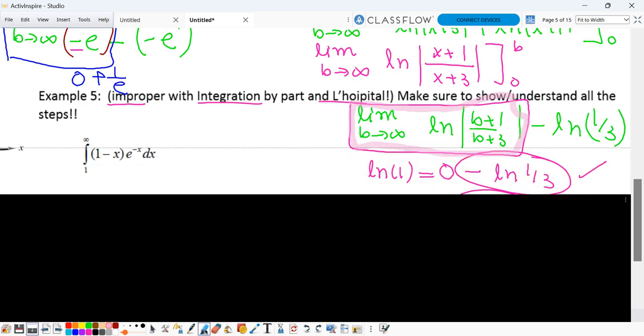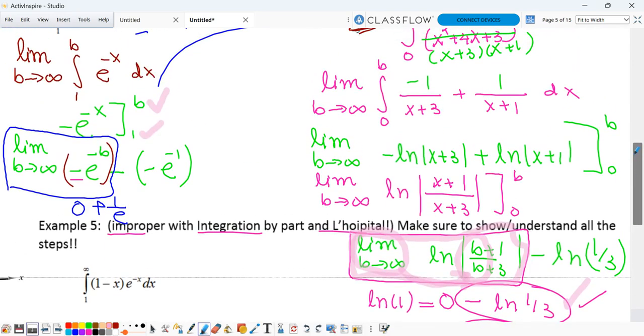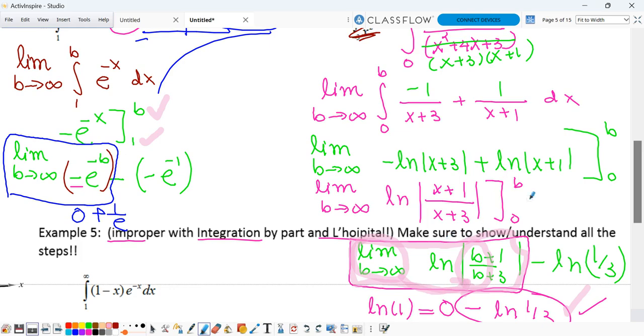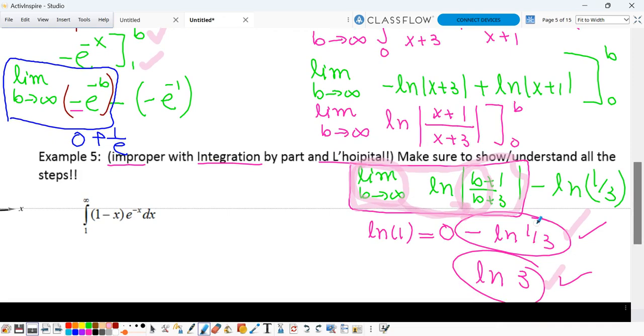You have to understand, I'm just pointing out the limit as b goes to infinity of b over b, which will become 1. You apply the limit statement to this piece with the ratio of the same degree, which is 1, and ln 1 is 0. So the answer is negative ln 1/3. You can stop here or you can stop here. Make sure you go over this one more time because this is really important information and really important questions, and you will have similar questions in the homework as well.